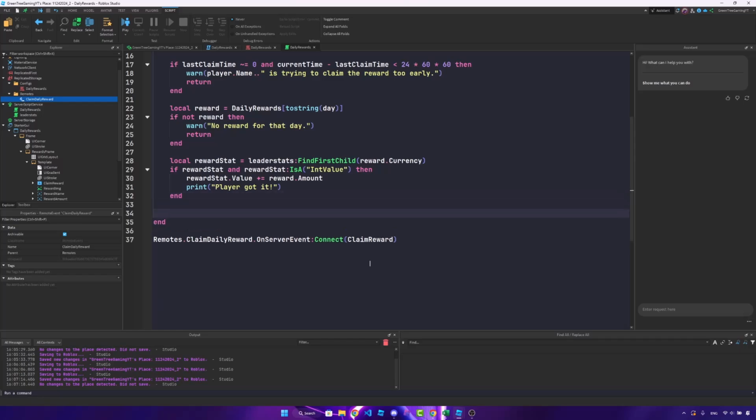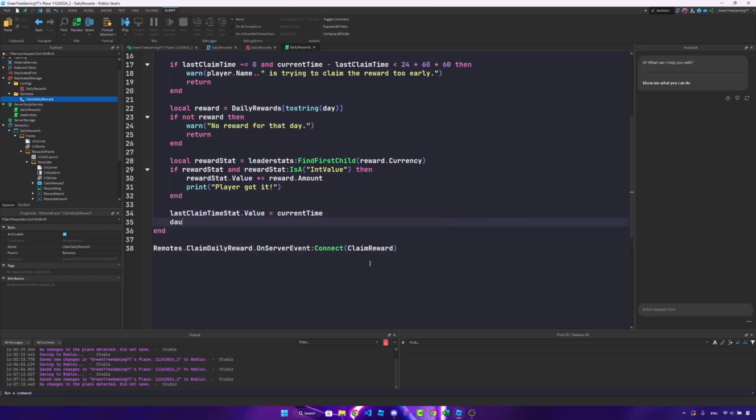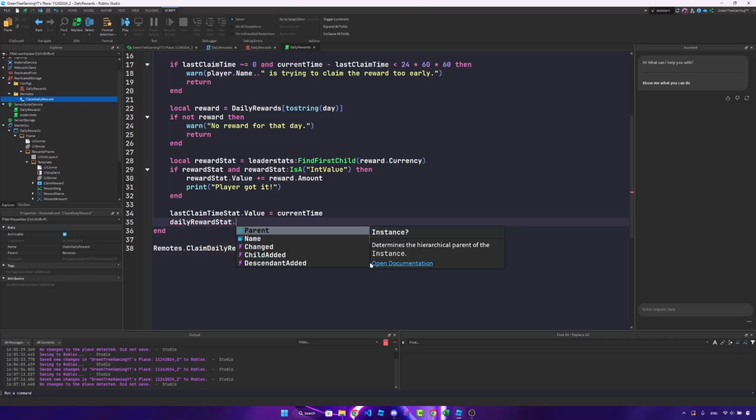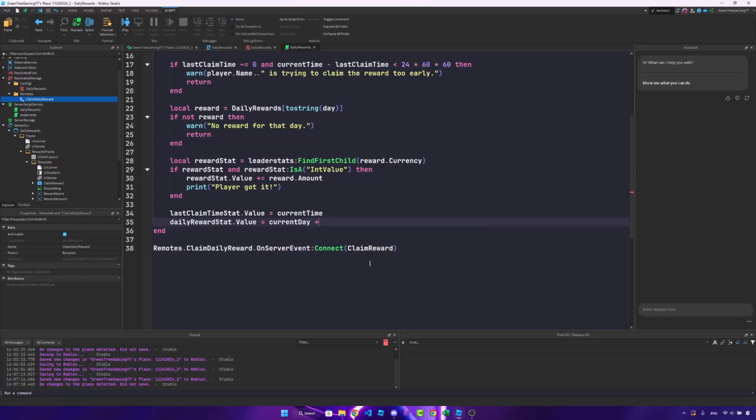Then we need to reset the time. So last claim time stat dot value is going to be the current time right now, and the daily reward stat dot value is going to be the current day plus 1, sorry. Awesome.